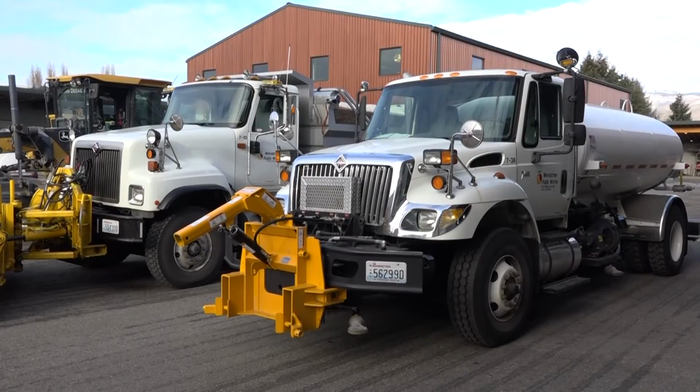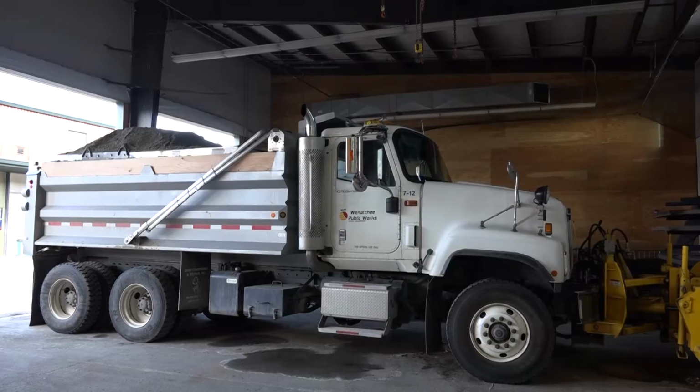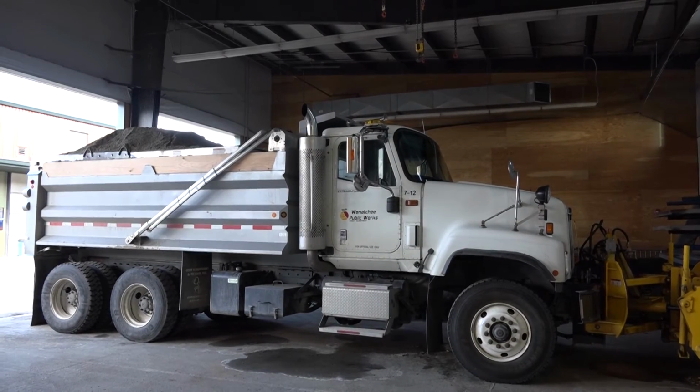Getting back to this deicer chemical, Matt, does this have any detrimental effects on vehicles out there that people should be aware of? Yeah, I mean it's salt, so it's going to have corrosive properties to it. But like we were saying before, we can use a lot less of it, and so when people see that and they're driving on that, they're going to want to make sure they wash their vehicles regularly, and there's really not much you can do. I mean, it's kind of a public safety issue, right, with trying to keep the roads as safe as possible.